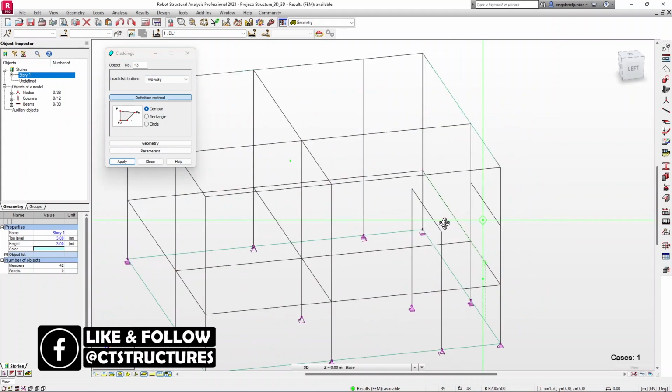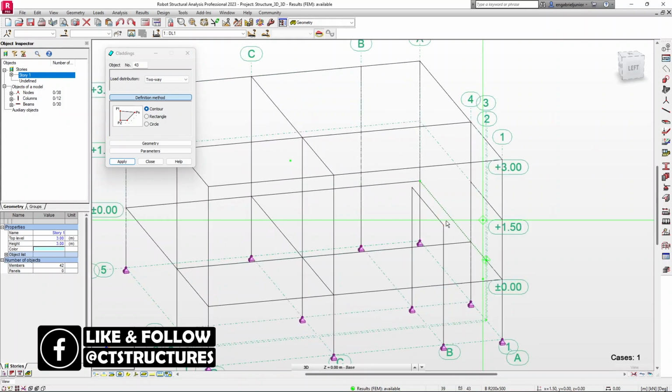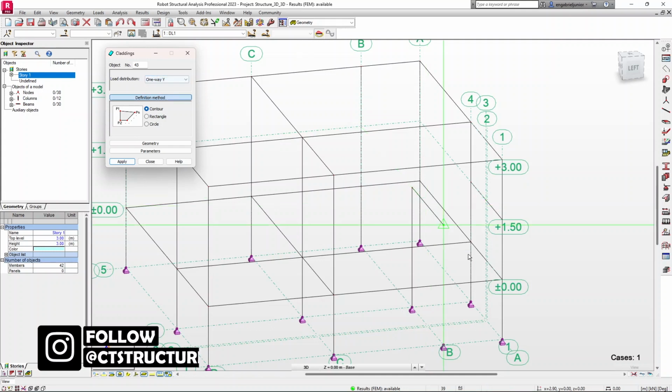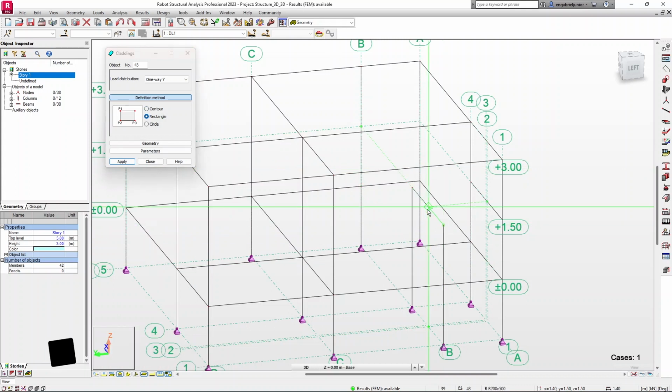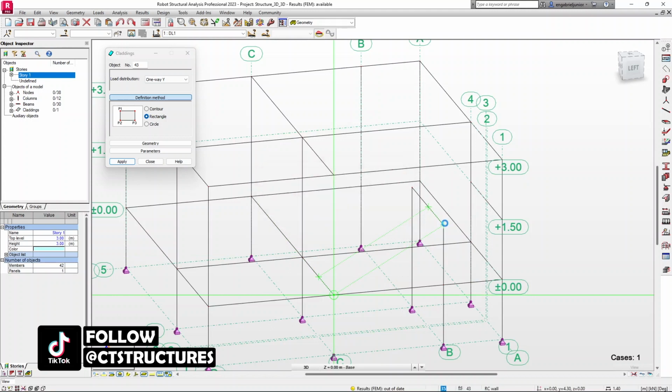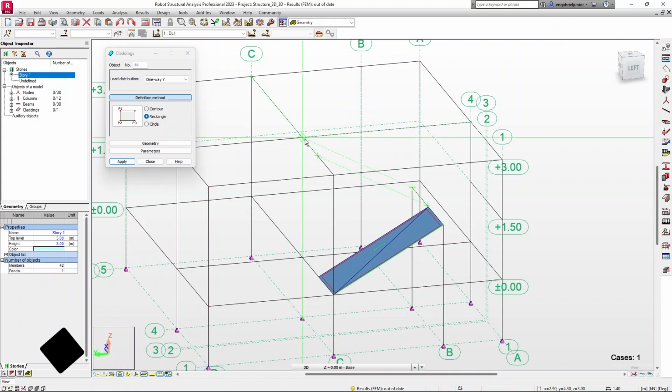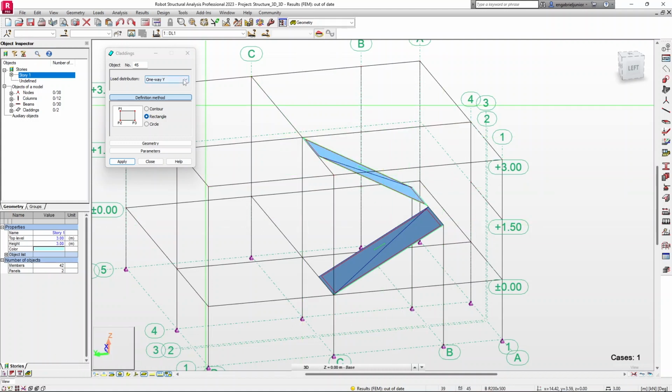Let's begin by demonstrating with a simple staircase. I'm going to begin with the waists. I'm going to distribute them in one-way Y. Let me just draw them. Pick the rectangle option. This is going to go down like that. I'm just going to draw the other waist to the top. Then I'm going to change for the landing. I want it to be distributed in X, so I select it here and here like that.